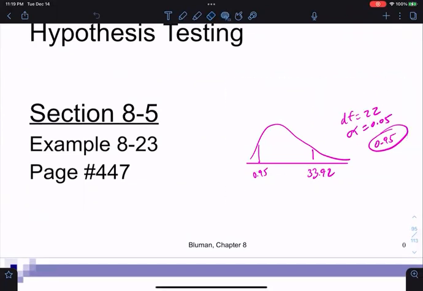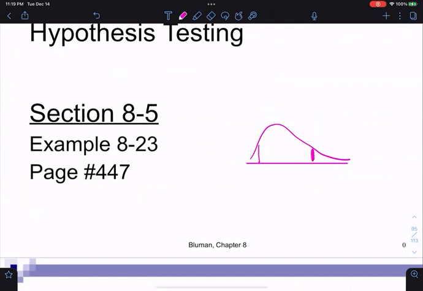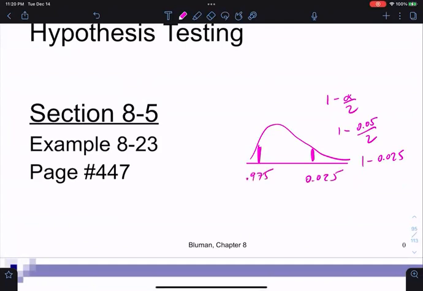I made a mistake. I'm so sorry. Here you need to do 1 minus alpha over 2. I forgot there was a two-tailed test. So this is 1 minus alpha, which is 0.05 divided by 2. So this is 1 minus 0.025. So I was right the first time. So this is supposed to be 0.025 here, and then it's supposed to be 0.975 here, right? So just the same thing.